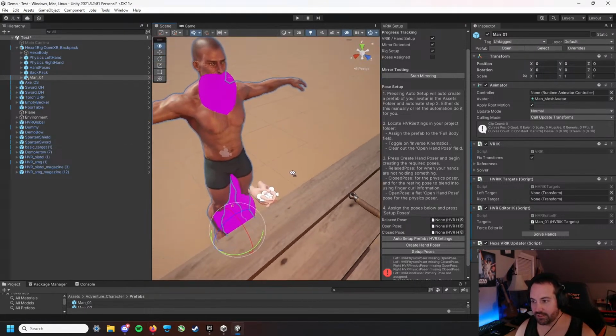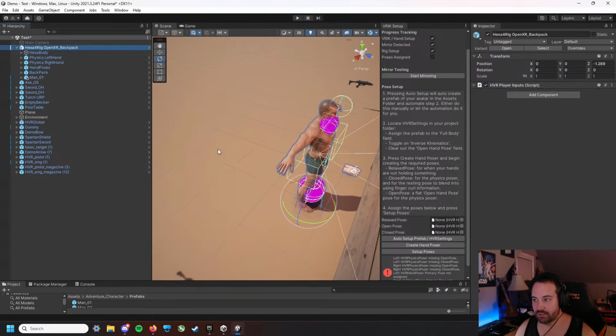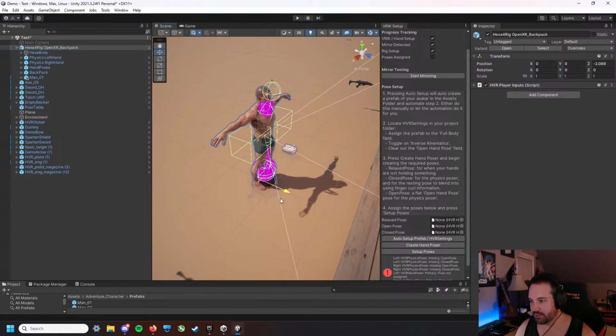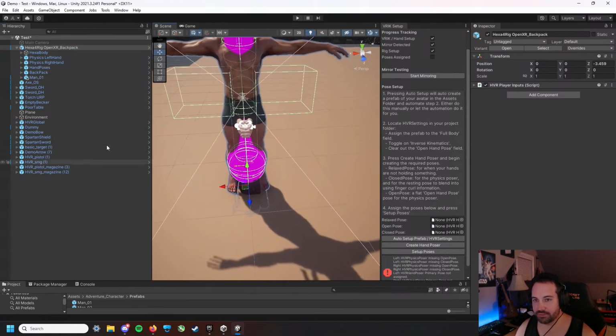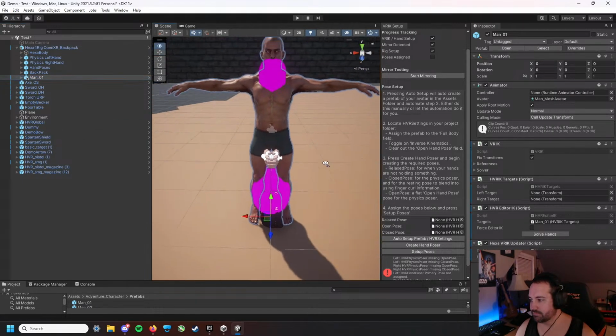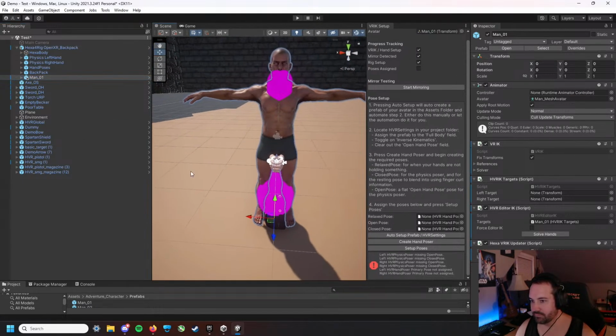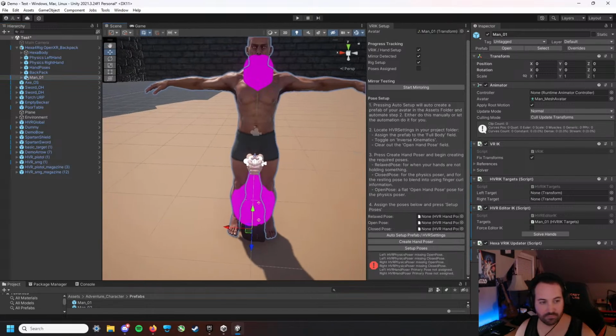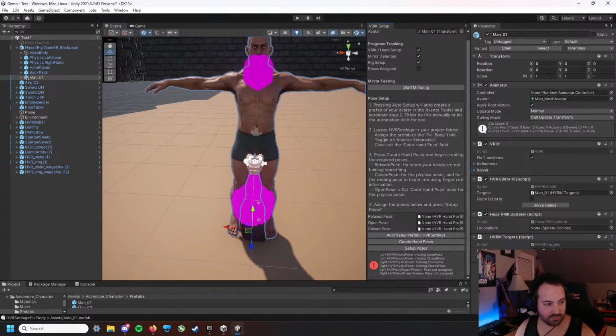So to that end, let's slide this whole rig back, just so we have more room to work. Press auto setup prefab. Okay, so that just made a prefab.